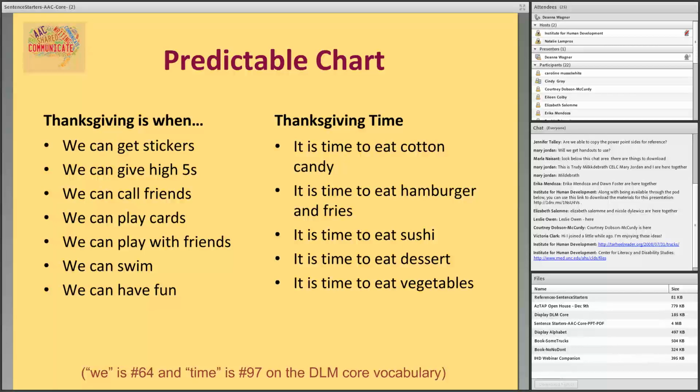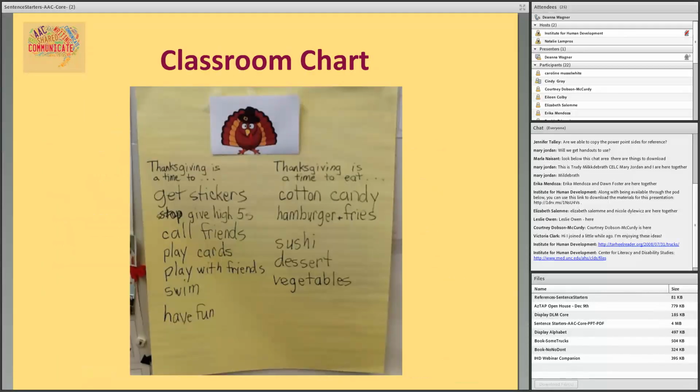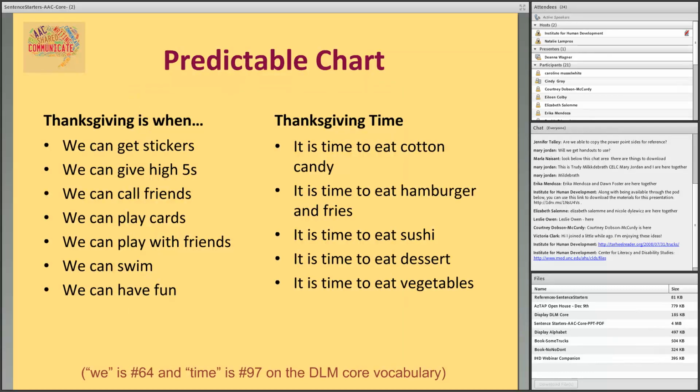The eating one, maybe we are again going to include that idea of "it is time," like was in the chart here. Thanksgiving is a time to eat. Instead of just having "a time to eat" at the top of the chart, we write that over and over again and then fill in the blank. Have each student fill in the blank.